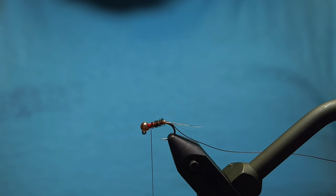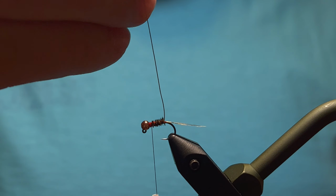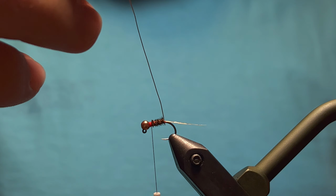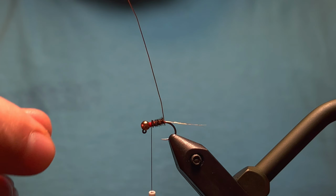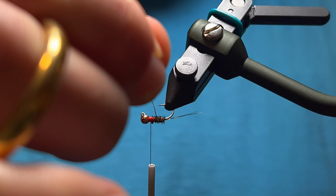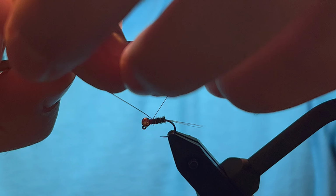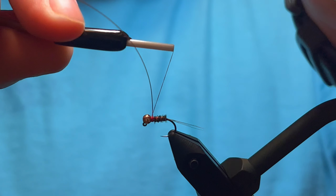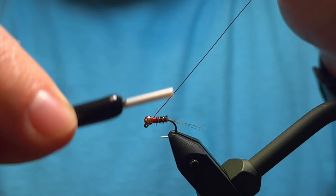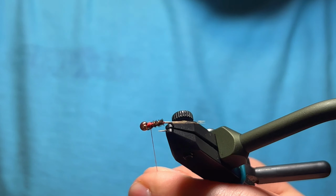And now we can wrap with our wire. The reason that I did it the opposite way is it's much easier to tie in this wire the same direction as your thread wraps. Otherwise, it can kind of get a little bit tricky. So just a couple thread wraps there. Come in and tie it off. Helicopter that wire off close.